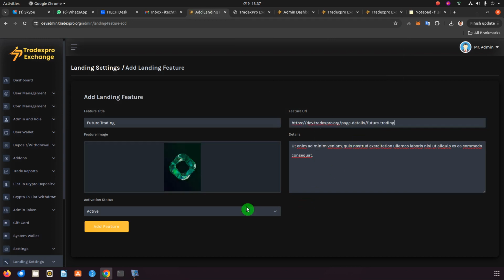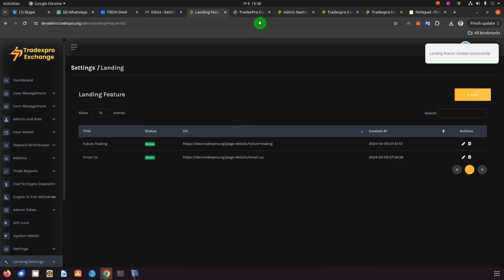If you have some other page on your exchange, let's assume that you have the blog news add-on and you have some blogs and their URLs, you can use the URL of that page to guide your customers to that page. So when I click that, I have two features.